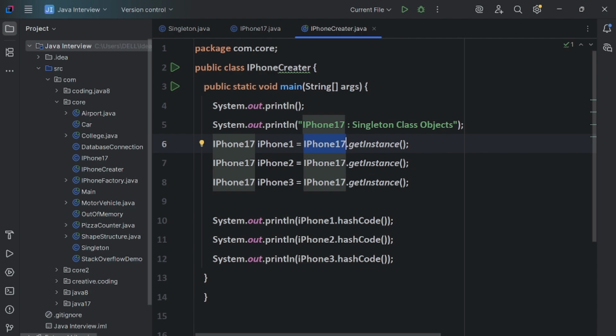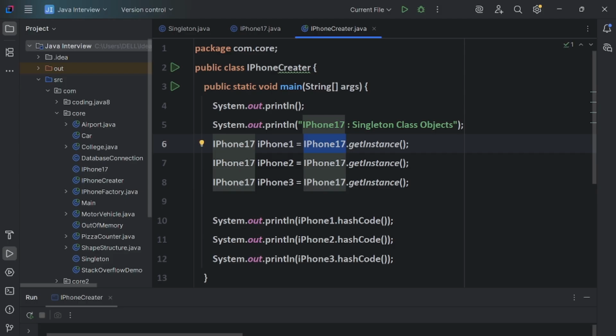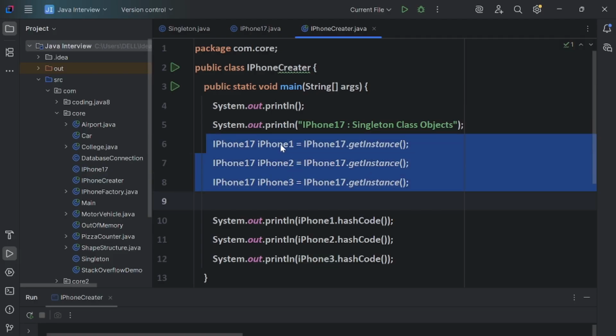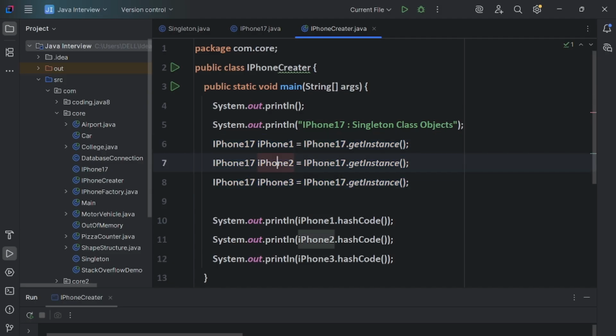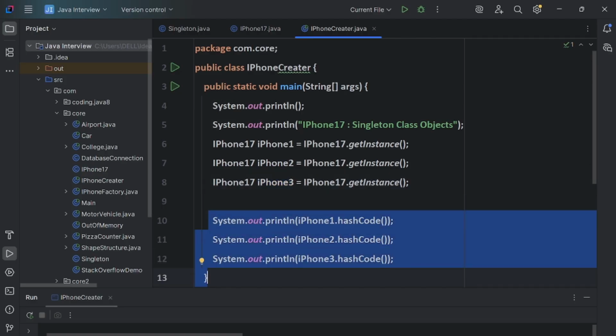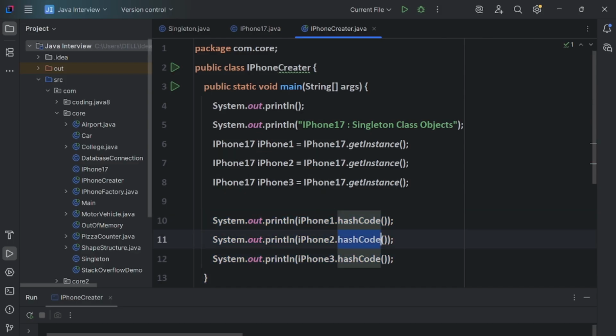So we have called getInstance for iPhone 1, iPhone 2 and iPhone 3. We are calling the same getInstance method, but we will get the same object, guys, only the same object for iPhone 1, iPhone 2 and iPhone 3. We are printing the hash code of every object.